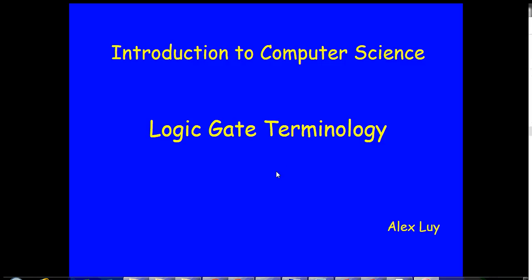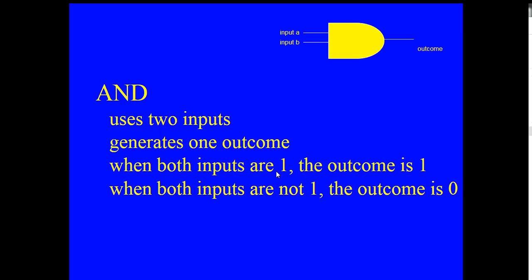Let's talk about logic gates. So the logic gates make up circuits, and as you learn about the fundamentals, you'll find that once you create a circuit, you can actually create a mathematical operation out of these logic gates. But you first need to learn the fundamentals. The first gate that I want to introduce you to is called the AND gate.